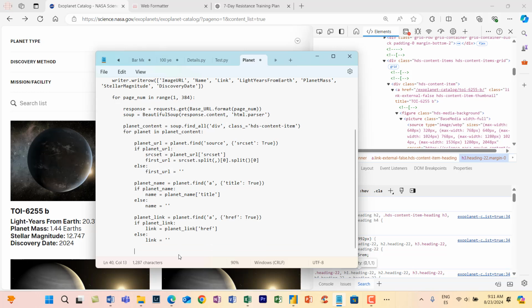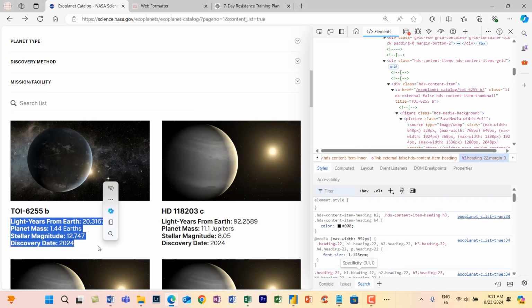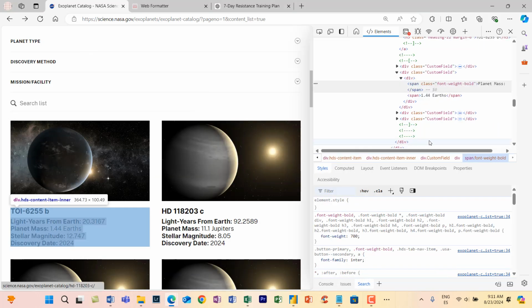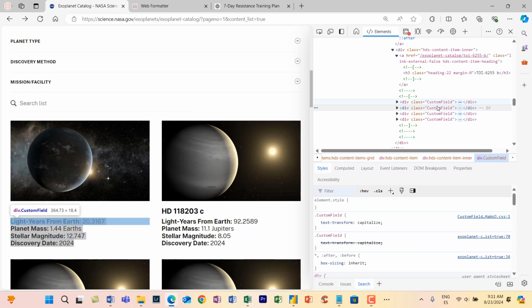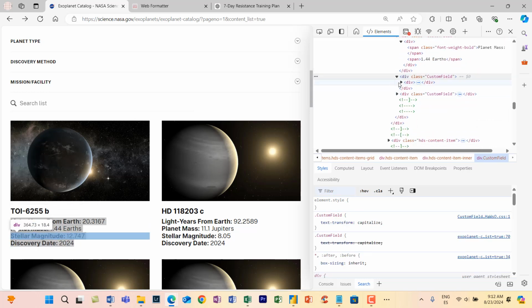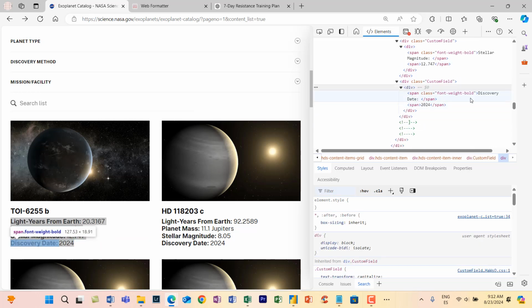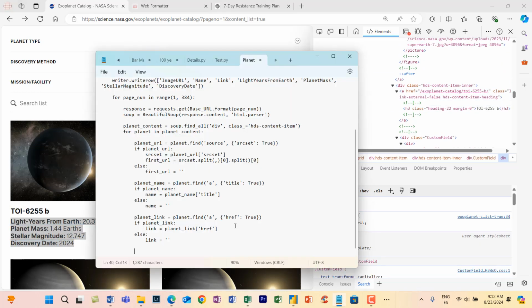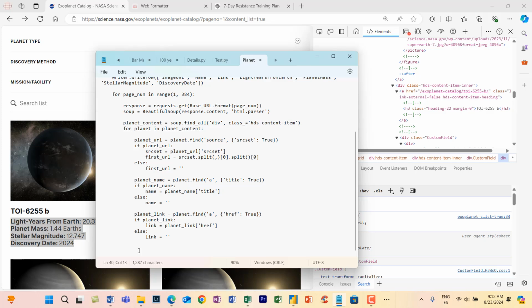Next, we can inspect any of the elements below the planet name title to see where they're located. So here we can see that they are all text elements in the HDS content item inner div class. So here we can define planet attribute, or ATR, equals planet.find.